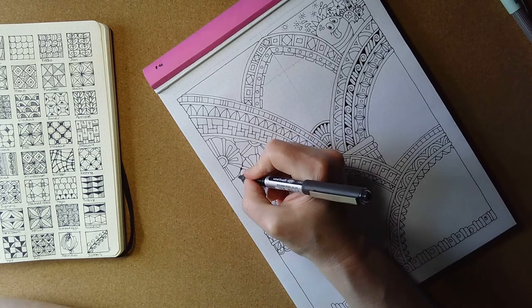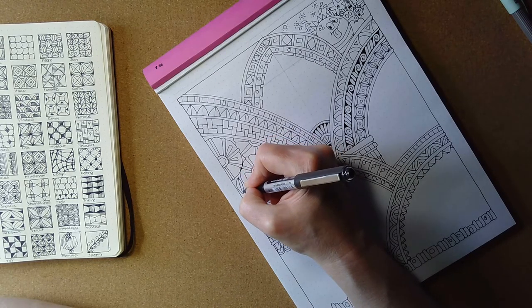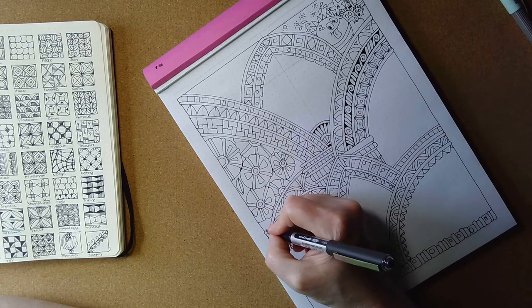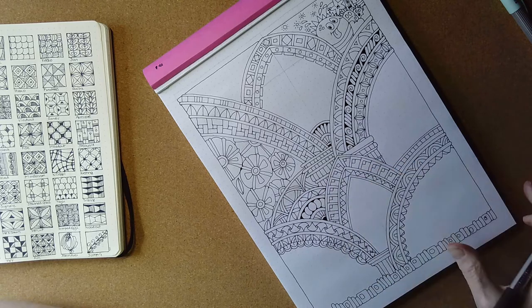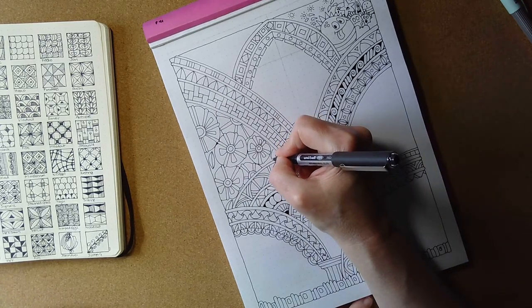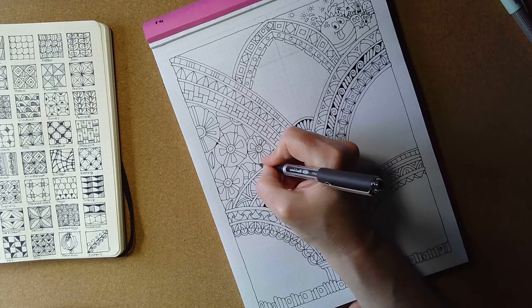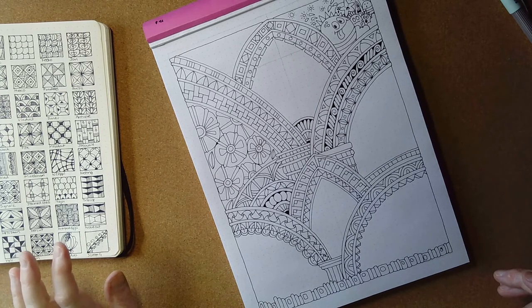I suppose here I could put a leaf, and I can put part of a leaf here. And perhaps a tiny leaf. Yeah, that makes me feel happier. There's some leaves floating around. Floating flowers, floating leaves, floaty, floaty, day, day.